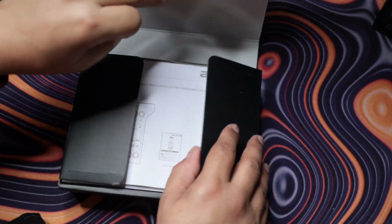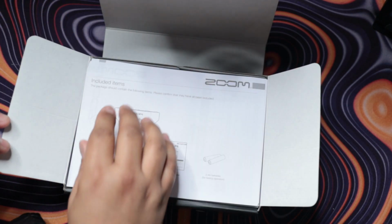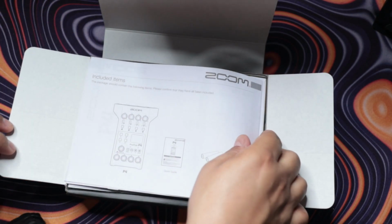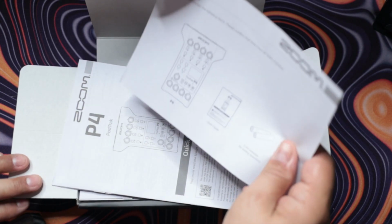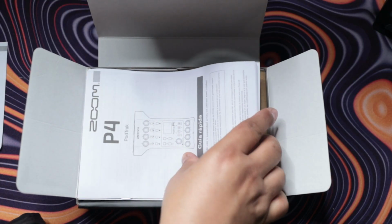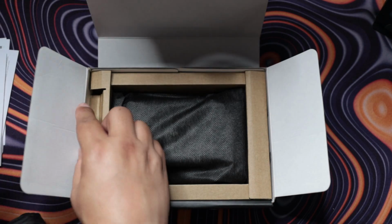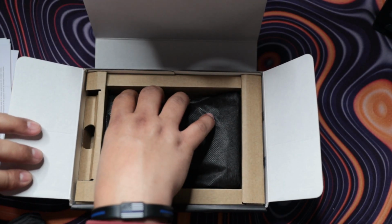All right, here it is. First, we have the included items in there. It has information on the P4, the quick guide, and 2 AA batteries, which let it function when you're not near a computer. There's the quick guide in another language, Spanish, and other languages as well. All right, we have the 2 AA batteries right here, and here's the package with the keypad.